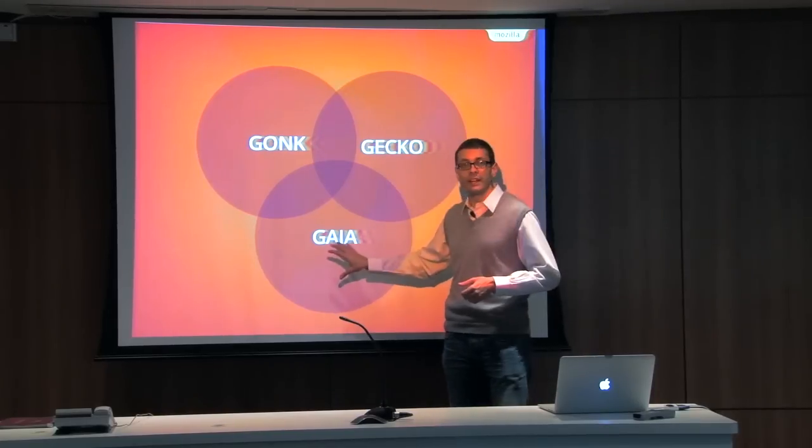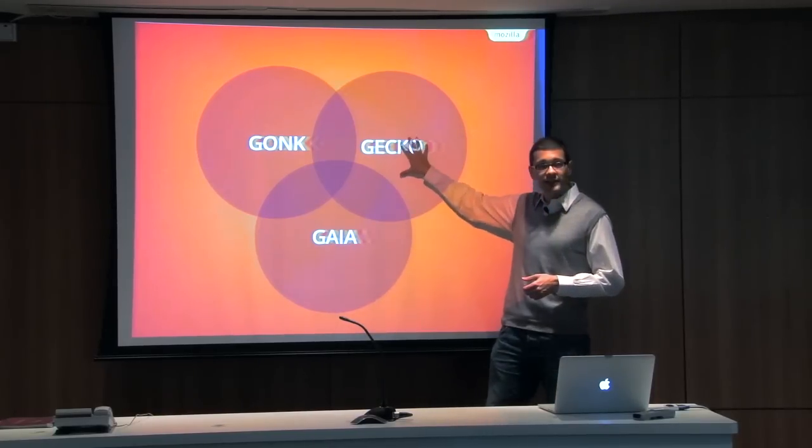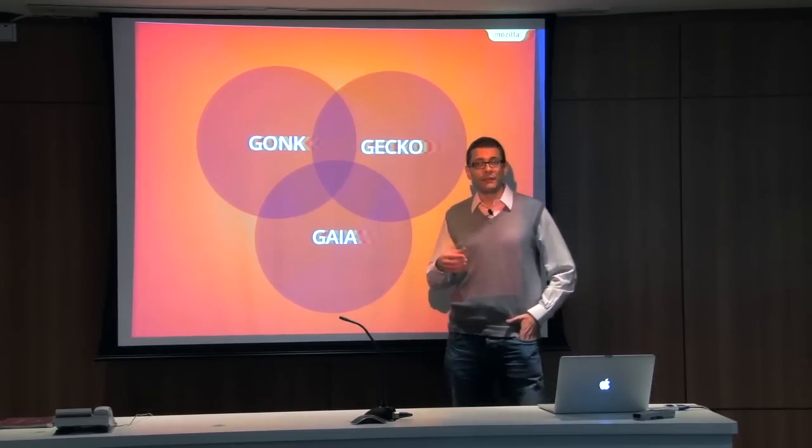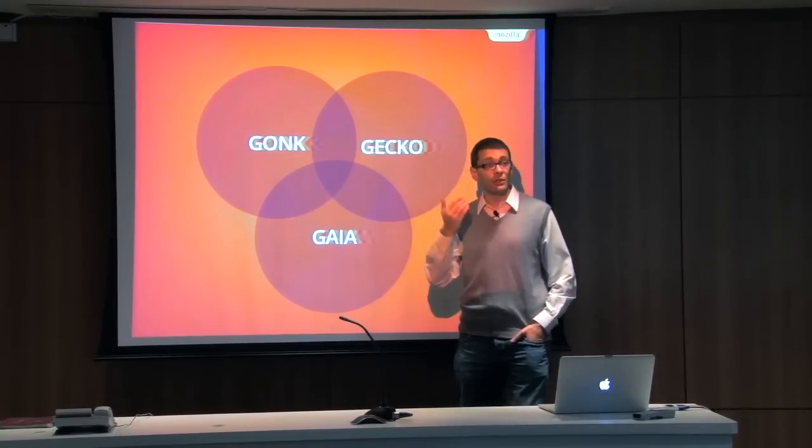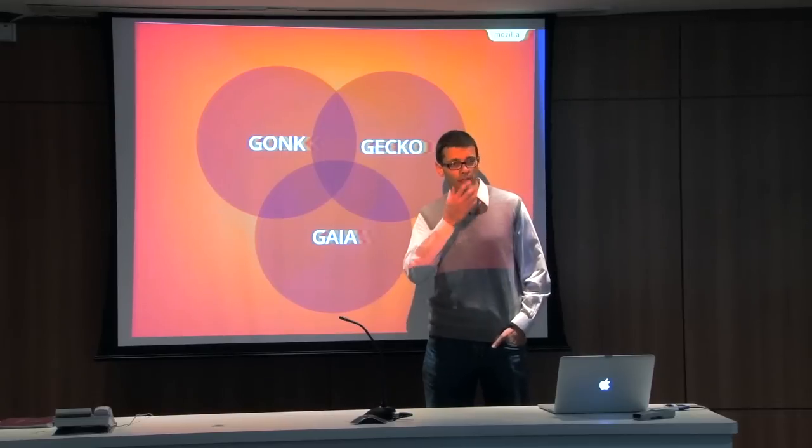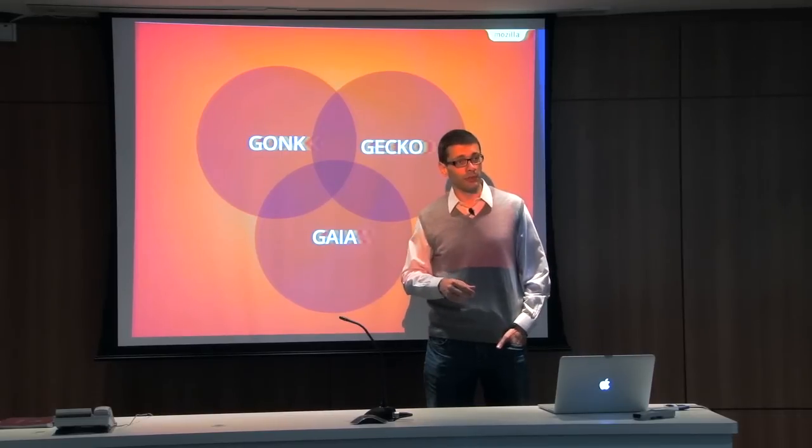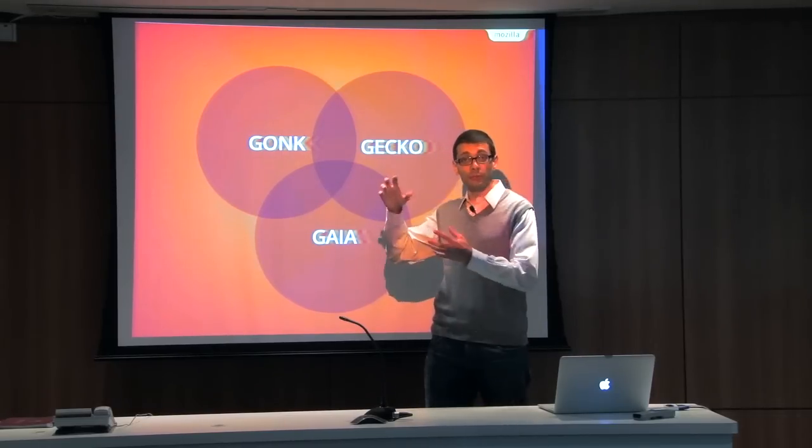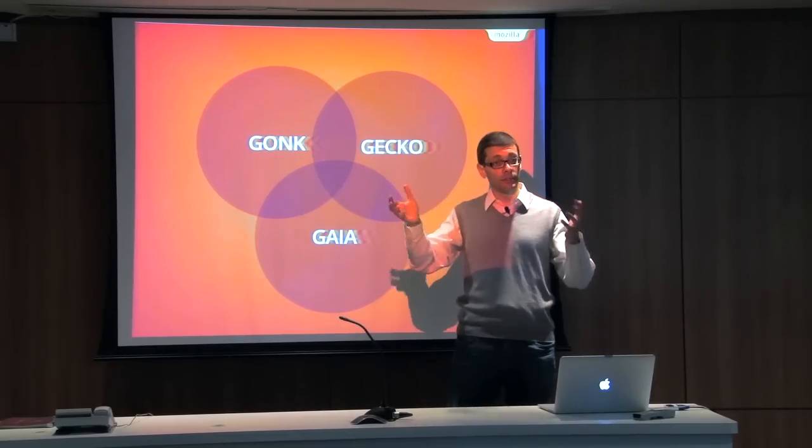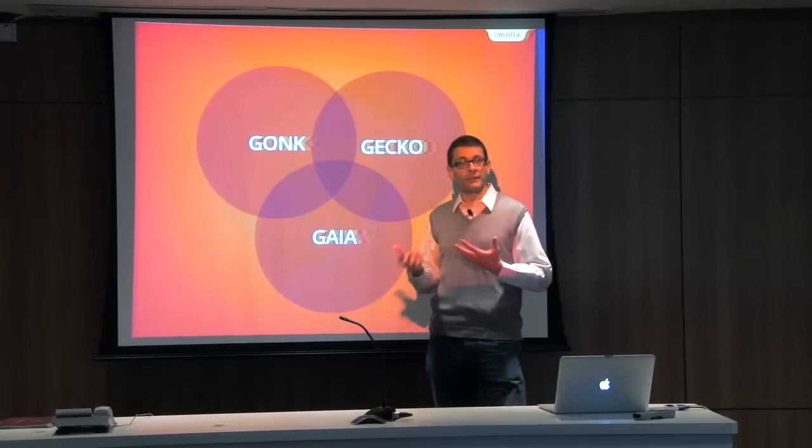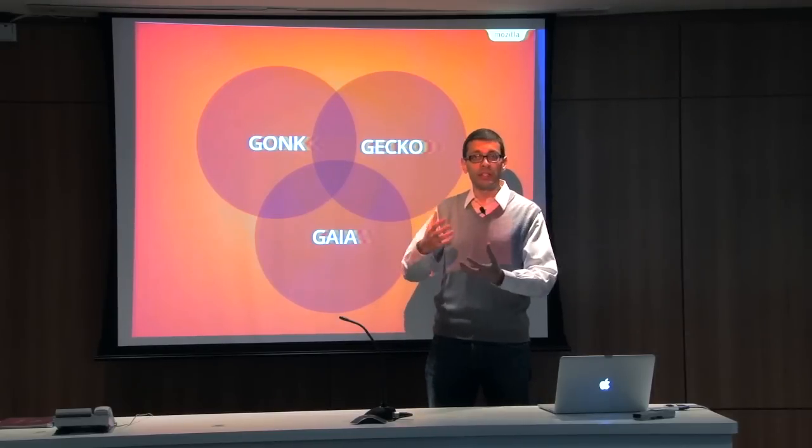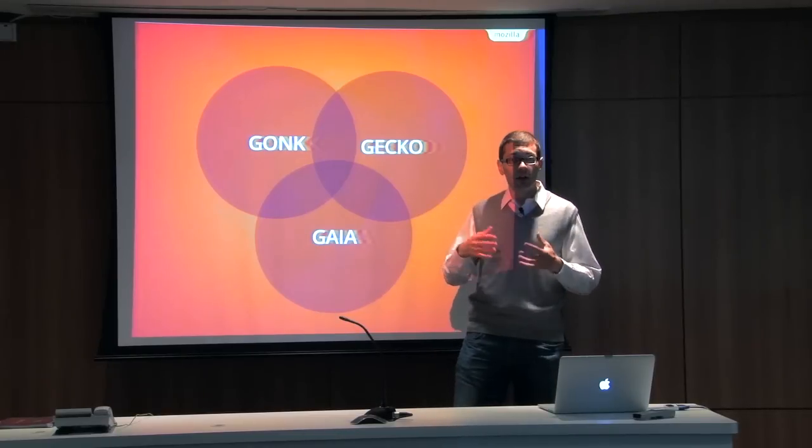On top of that, we have actually a much more fine-grained update structure. So Gecko itself is separate from the Gonk system. And as you know from the desktop, we have a certain expectation of the desktop. So for example, if there's a security vulnerability in Firefox, you can expect that Mozilla is going to fix that within days. So often within 48 hours or 72 hours, Mozilla will prepare an update, they'll fix the security vulnerability and make it available and update to everyone and it's going to be downloaded automatically and applied. So on a desktop, we expect this. Many people would not use a desktop browser if the vendor does not guarantee this level of security.